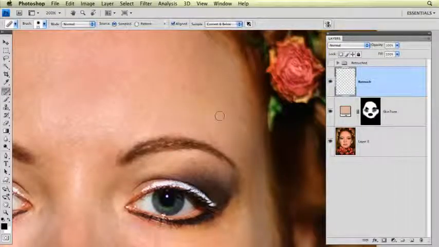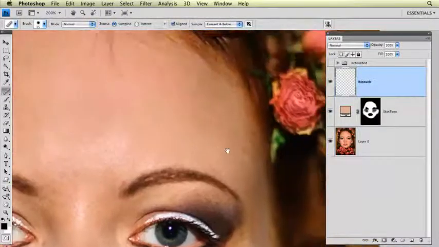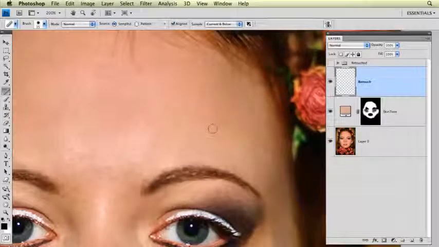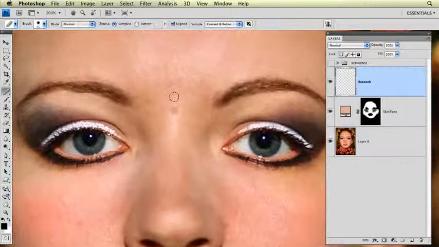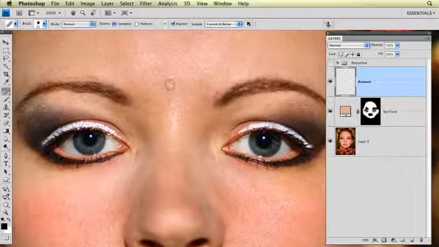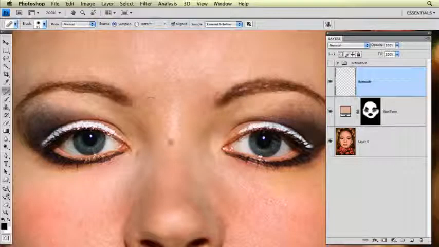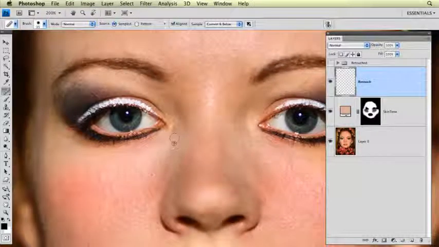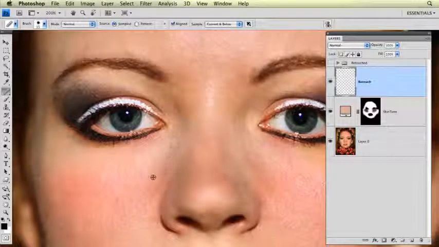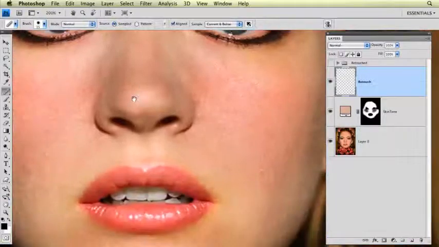I'm just using my space bar to give me the hand tool temporarily to move my image around. And again, if I was doing this for a client, I would take a little more care to do this right. But you won't tell that I'm doing a sloppy job here. I'm just going in and trying to get rid of any kind of major bump.